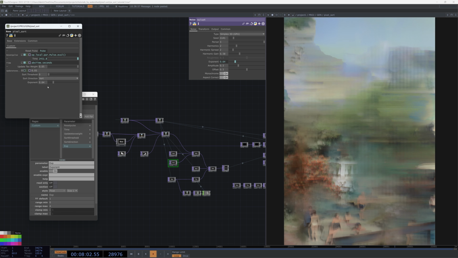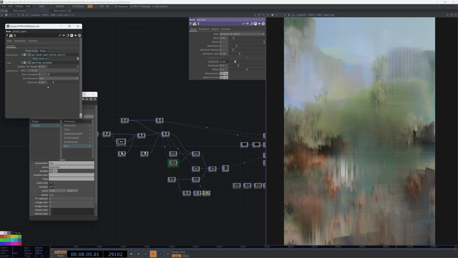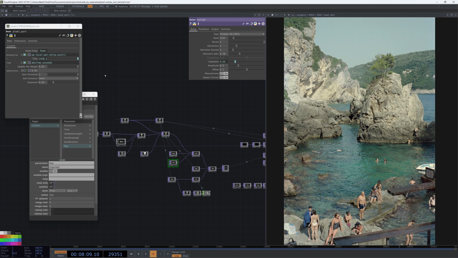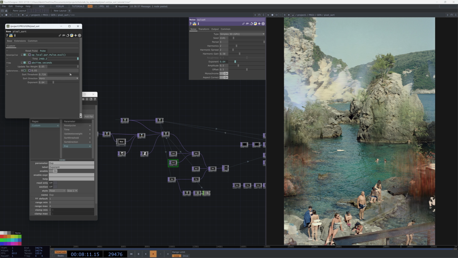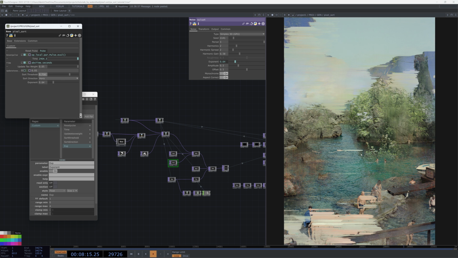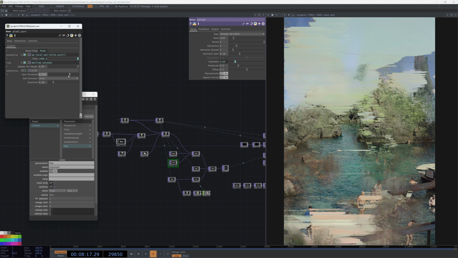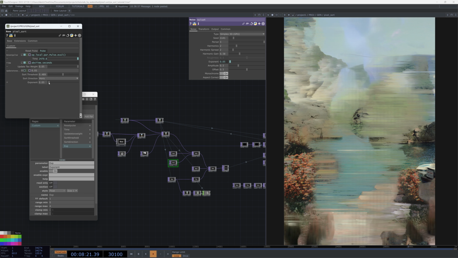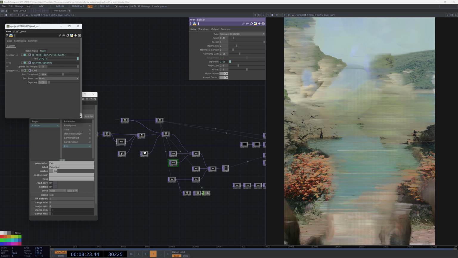Reminder, we can always still just change our baseline sort direction for some other effects, and our sort threshold is also still working, which actually looks really cool when you overlay it with these other effects that we have. So something else to explore there.